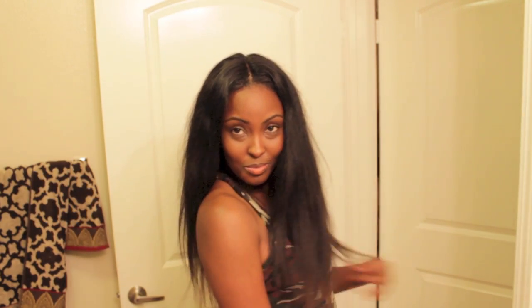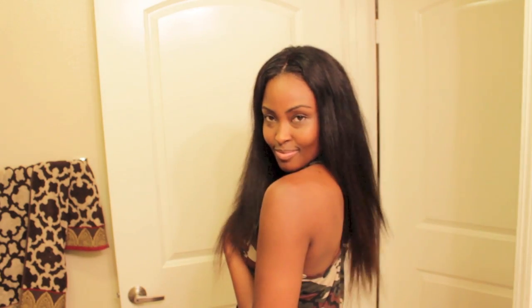Now the hair feels really soft. I was not experiencing any tangling or a lot of shedding, like minimum shedding, hardly any tangling. I'm loving the color. It's perfect because I didn't want it to be blonde. It's like a pretty brown, just the way I want it to look. I'm just showing you how much body it has. It has a whole lot of body. And I love this texture. It's my first time trying out this texture and I'm loving it.